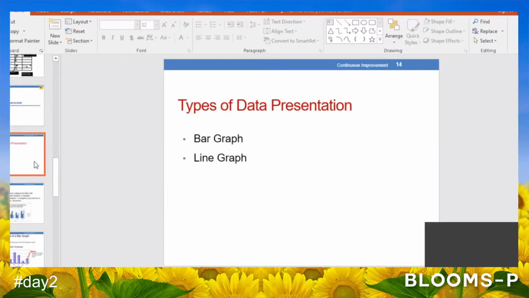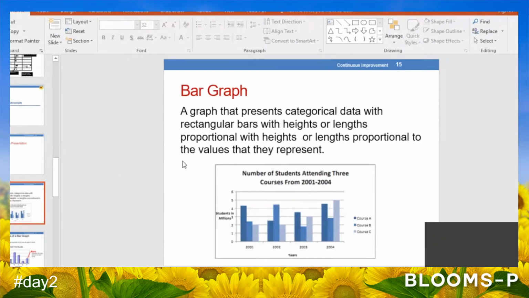It's either on a bar graph or a line graph. For me, murag pabor jud ko bar graph kay murag depende din no, kay sayon kay tan basta bar graph no, pero depende ra pod kay depende po na sa kadaghanon sa items sa inyong gibutang, but kung ako, I would prefer that depende ninyo na, depende po sa inyohang mga data collected. Okay, so this is an example about bar graph.